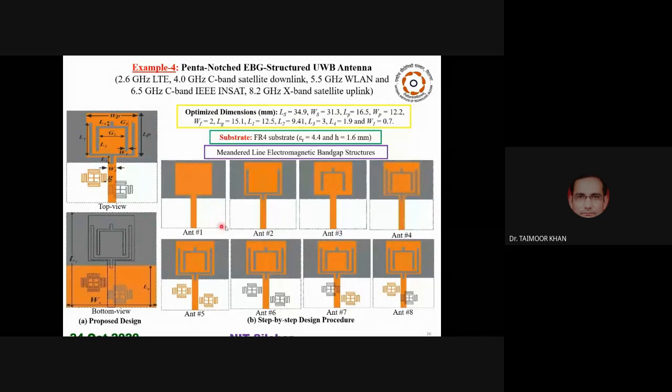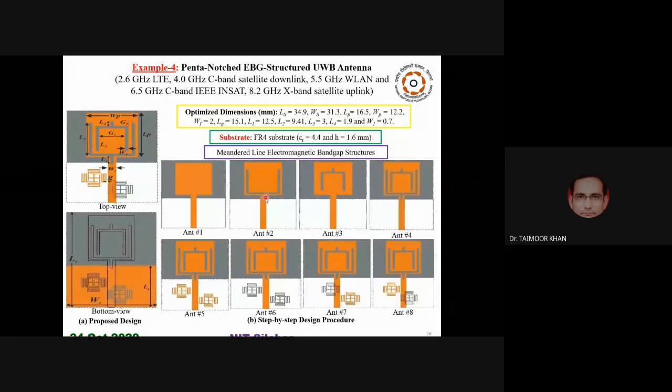How it is designed, basically, this is antenna 1, 2, this one. If you compare this reference antenna, this one is the simplest case of designing the UWB antenna. If you compare this one with the earlier geometry, then ultimately this region was further optimized for creating the UWB characteristics. Here, the task is to make it very simple, avoiding several stages of simulation, making this reference UWB antenna very simple.